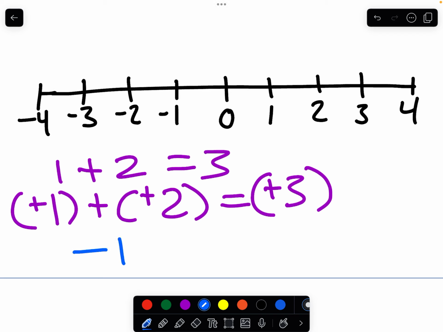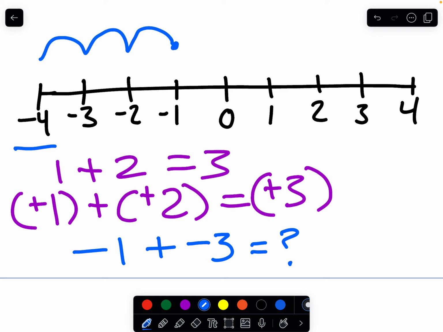What if I have negative 1 plus negative 3? Now, the way to think of negatives is you're always going in a negative direction, which is this way, leftward on the number line. So looking simply at negative 1, and then you're going negative or leftwards. Some people might even say backwards, but it's technically not backwards. Negative 1, and then we're jumping 3 left. 1, 2, 3. It actually equals negative 4.